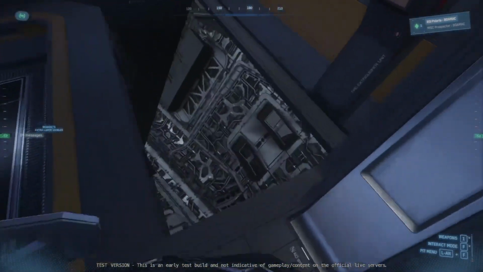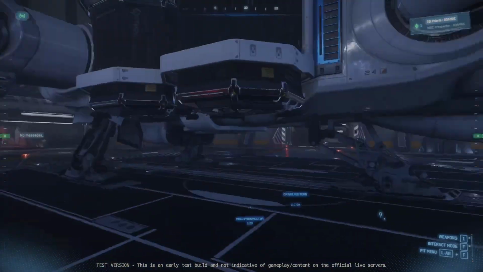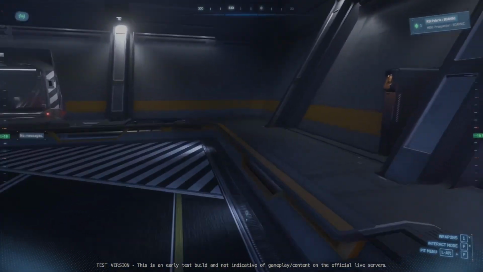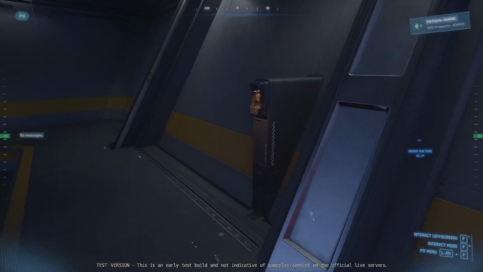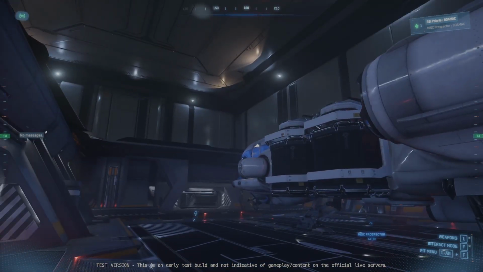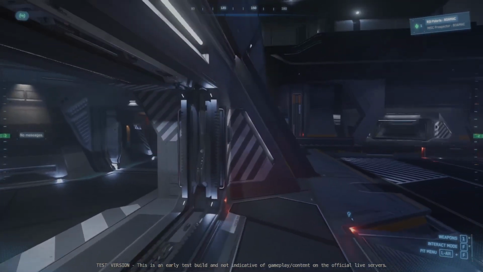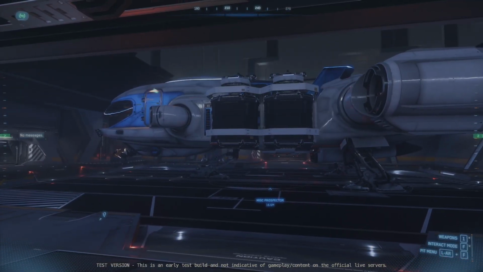Go ahead and try to... let's see. That's right, it's over here. Go over here and shut the roof, see what happens. There we go. And I think I'm just going to kind of stand over here out of the way, just in case. Maybe I'll survive if the Prospector blows up.